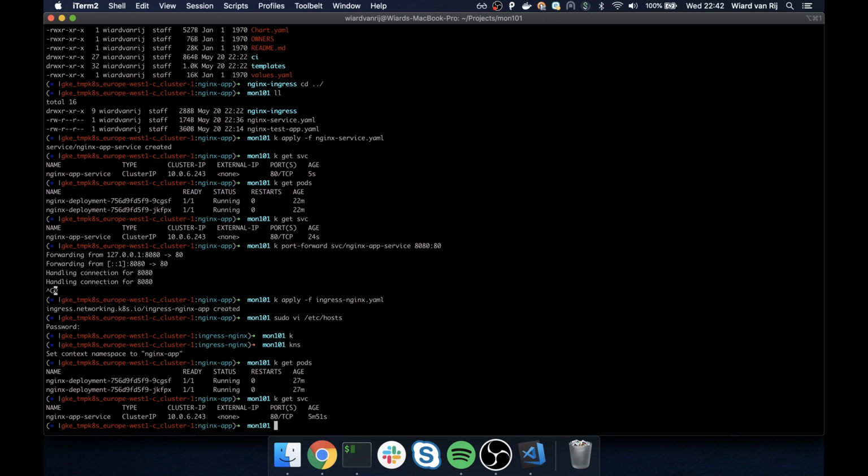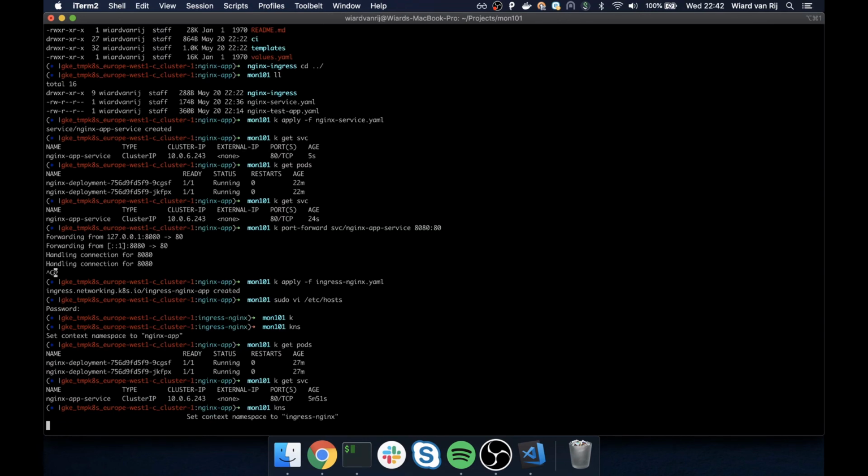On top of that, we have created an ingress of the type Nginx because we are running an Nginx Ingress controller. This allows us to use one load balancer on cluster level, for external cluster level.